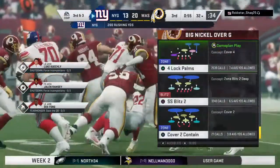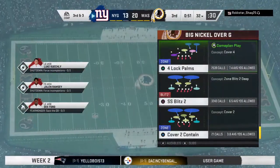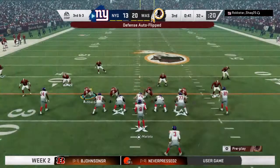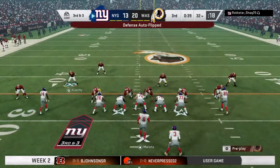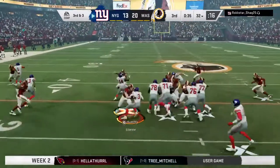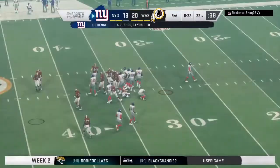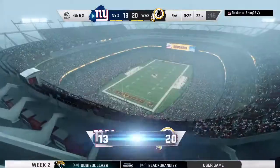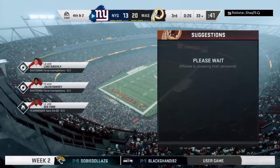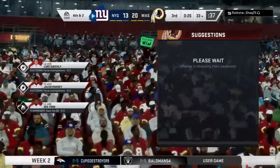Doubling this guy has to be a priority before moving up to the next level, because the big fella just ate that one alive, just stuffed it. In fact, before the game, he was talking to us, and he's like, hey, do these pants make me look fat? And we said, nah, man, you're just a whole lot of guy. He is well over 300 pounds. He's a big man, and he's going to be stopped short of a first down as they'll get to him at about the 33. Now the defense is going to use the first of their timeouts. That'll leave them with 2 remaining. We'll be back after this.